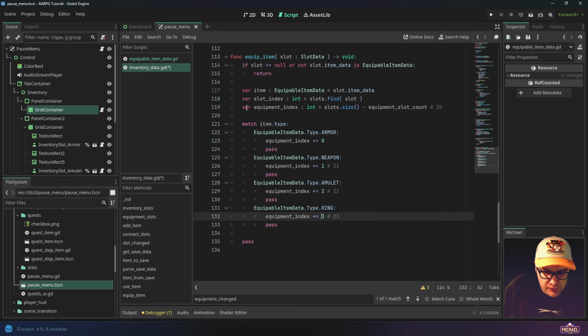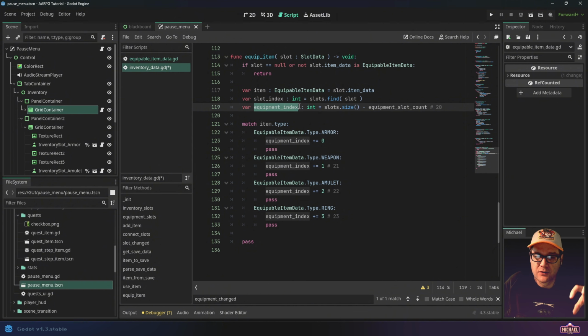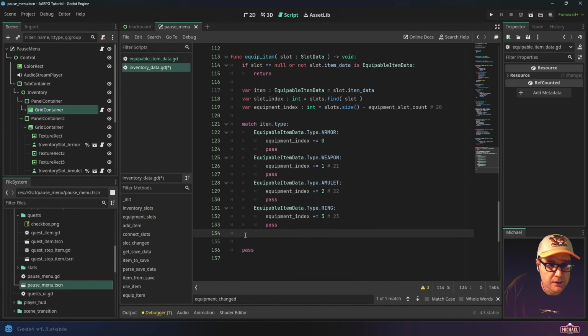So what have we done so far? We've gotten a reference to our item. We found the index of it in the inventory and the index of it in the equipment slots, which technically is referring to the equipment slot in the inventory, not in the UI, right? Because the UI is kind of separate. Okay, so now we have a reference to the indexes that we need to be able to swap the items that we're equipping and the one that's becoming unequipped.